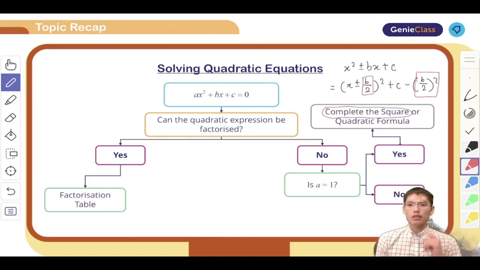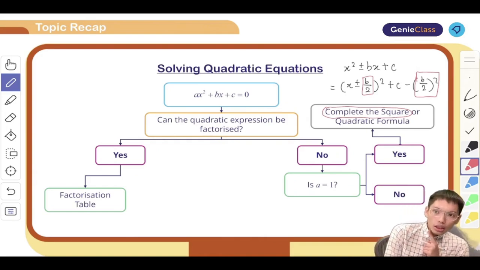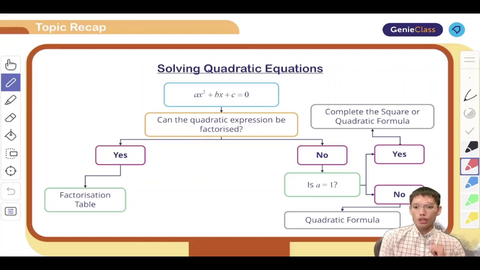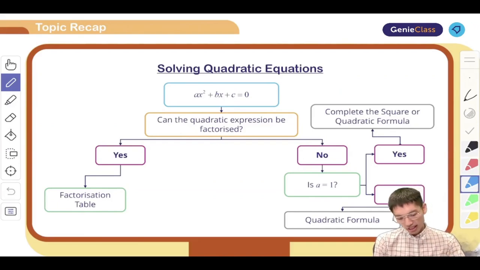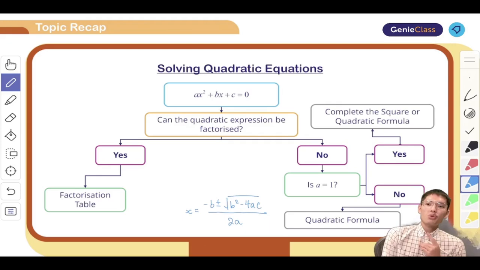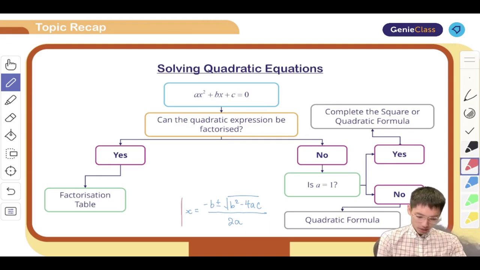Whereas take note, if your coefficient now is not equal to 1, you have not learned how to complete the square for that unless you have taken A math. It is possible, but for those who did not, if your a is not equal to 1, we have your quadratic formula, which is this long chunk of formula over here that I'll not ask you to write because it's quite nasty. So I go by this rhythm: negative b plus minus square root of b squared minus 4ac, over 2a. You can create a rhythm. I know this sounds a bit lame, but I can create a rhythm to help you understand how this formula comes about. So this is your quadratic formula over here.